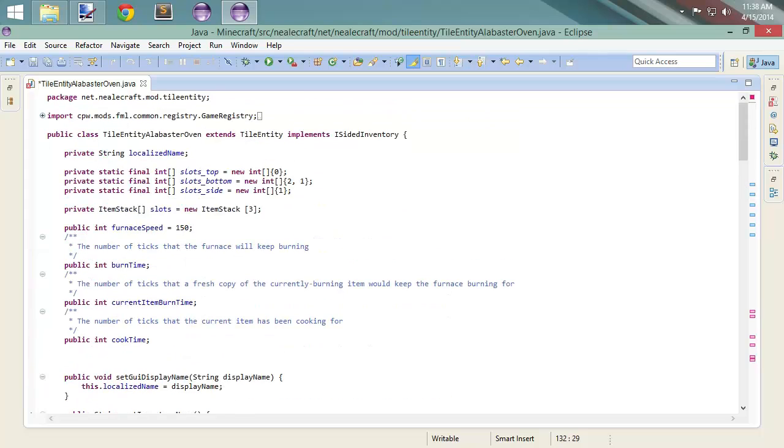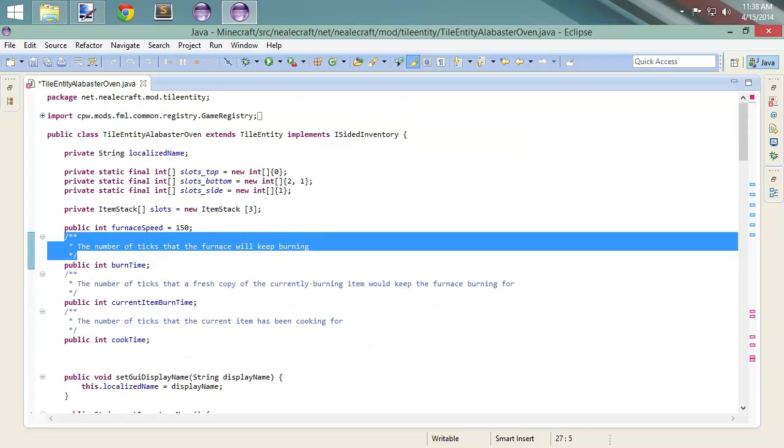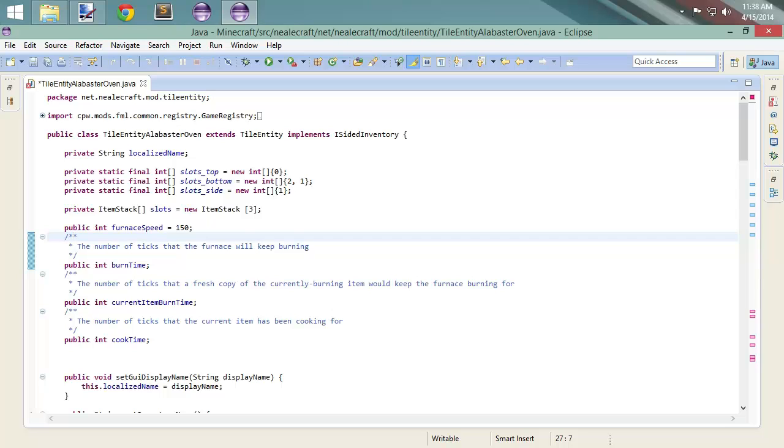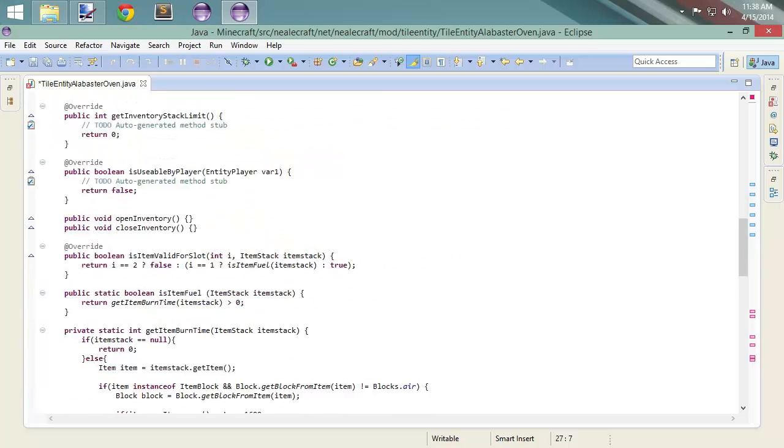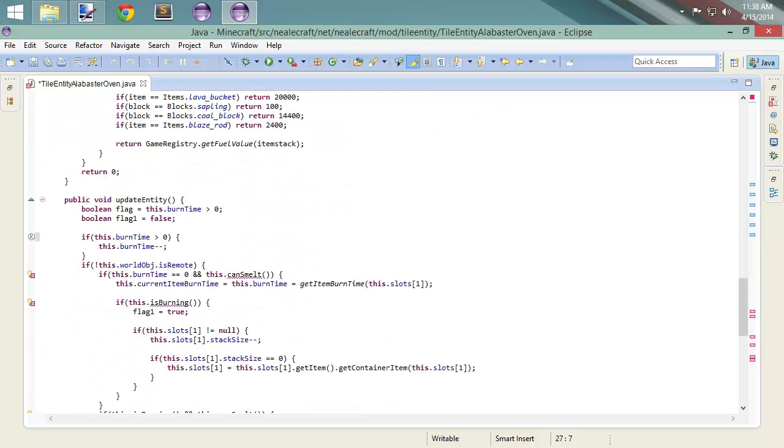Because our burn time essentially means the number of ticks that the furnace will keep burning. Once that ticks down to 0, it's not burning anymore. But the thing is we're using it so often, it only makes sense to create a method out of it. So we're actually just going to do that real fast.